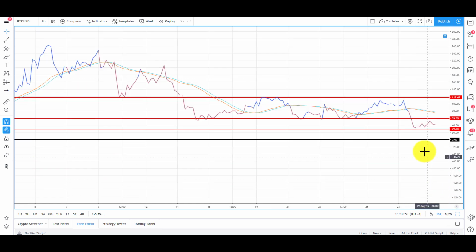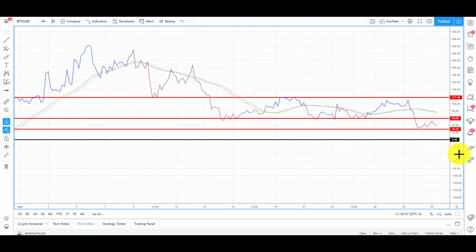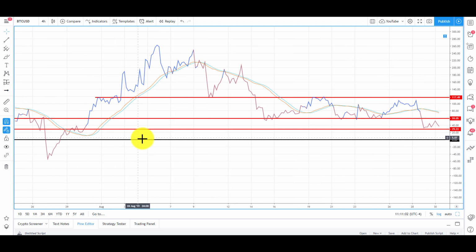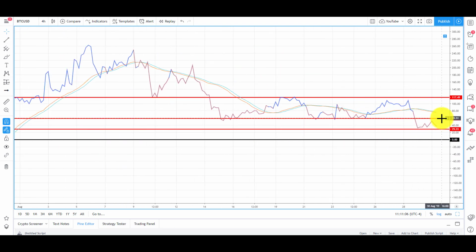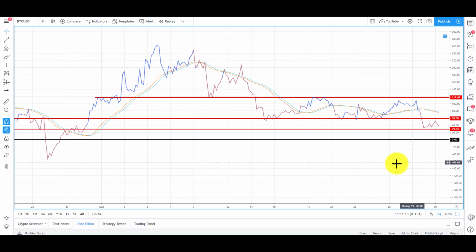The other thing I like to look at down here is the delta. There's support and resistance levels on the delta, just like price. We bounced off of this delta 30 area, which was a previous support and resistance area. And currently, if we get a move back to the delta 60, I'm going to say that that's probably going to be the top of this current bounce. Okay, so that's something to keep an eye on.